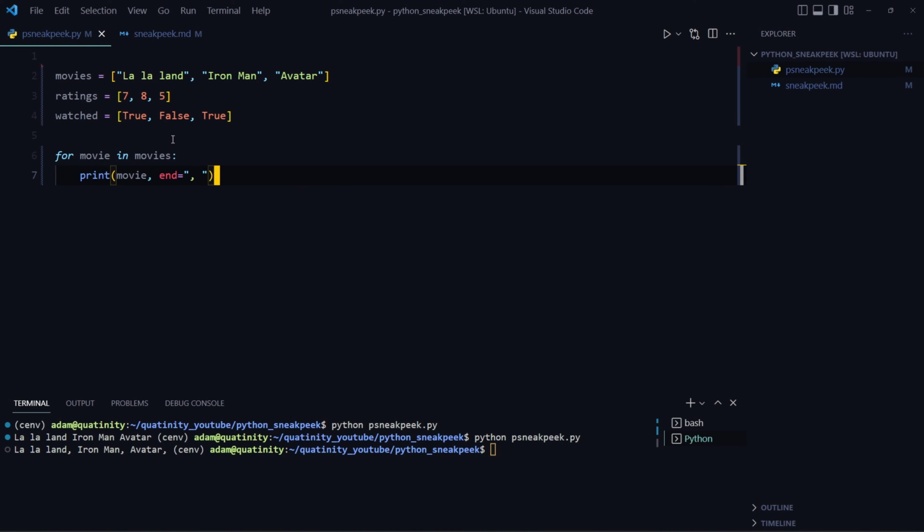But what if I want to print the ratings and the watched status? Here we need to come back to the index idea, and you need to learn something new about the length of the list.